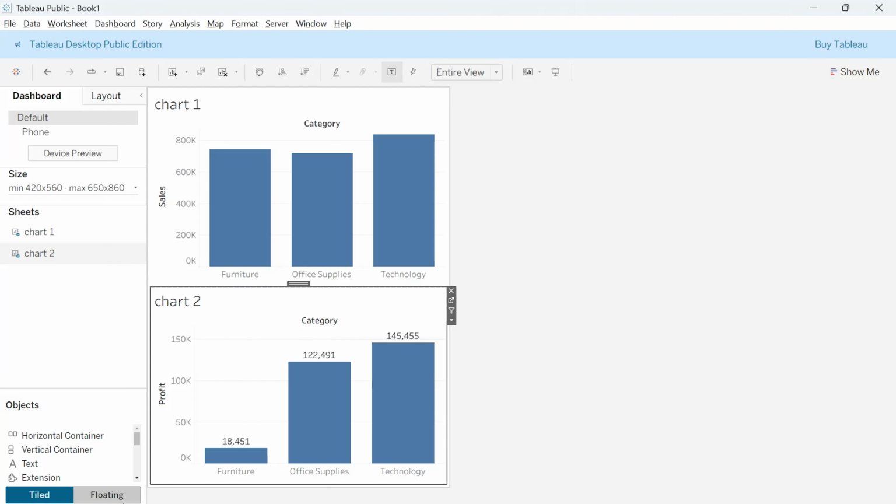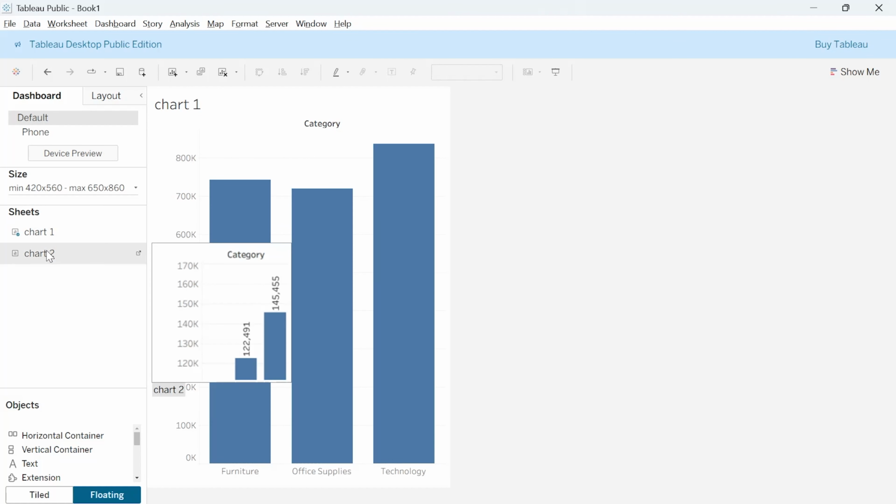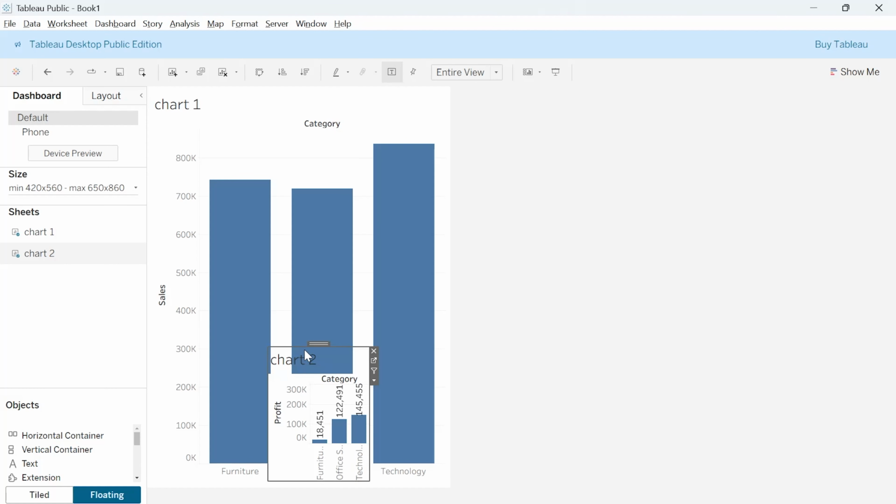You can float also. Now I have used the tiled layout so that it can fit itself, but you can use the floating also. So let's say now I will remove this and I will add this again. Now you can see it is floating. Based on my need, I can place it anywhere.